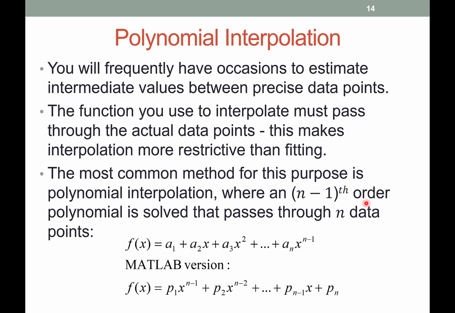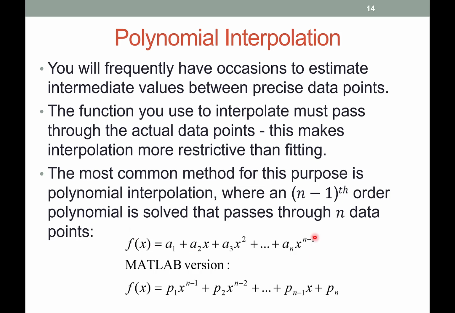And the issue with that, as we said before, is that it produces oscillations as we increase the order. So typically, you don't want to use too many points to interpolate between certain data points in a data set. Typically, you want to use maybe 2 points or 3 points maximum, depending on the trend that you see in the data set.